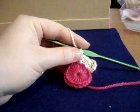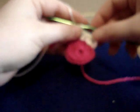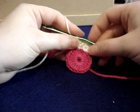Let's see if I can get this camera to stop trying to focus on everything but me.